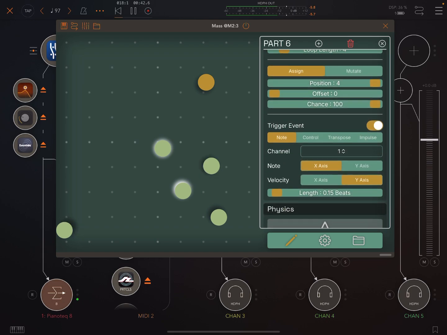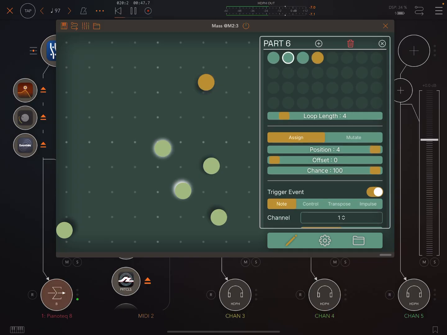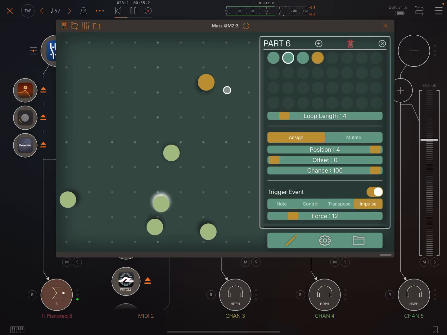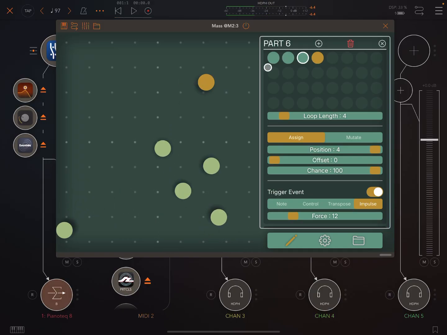And I don't actually want it to send out a note, I want it to send out an impulse. So I'm going to change this to send out an impulse. So watch now when this triggers. Do you see they started moving? So let me stop the transport again and just see how at the beginning nothing will move, and then when part 6 gets triggered on its step 4, it sends out, it's like an explosion that makes all these other things move. And then it will keep doing that every time it triggers here.